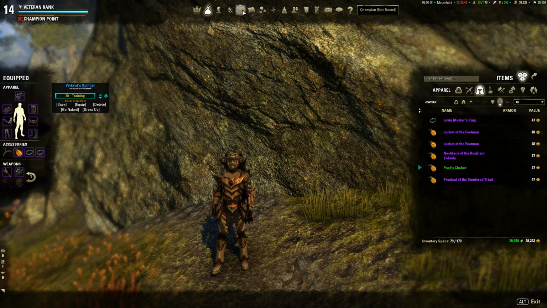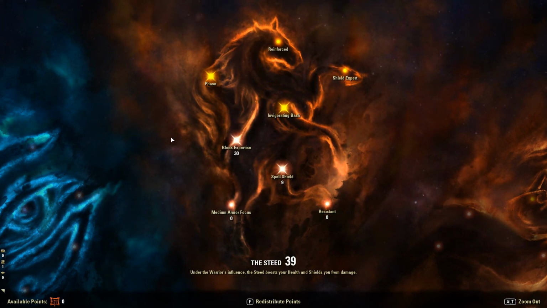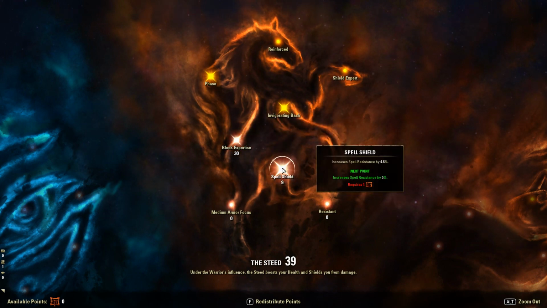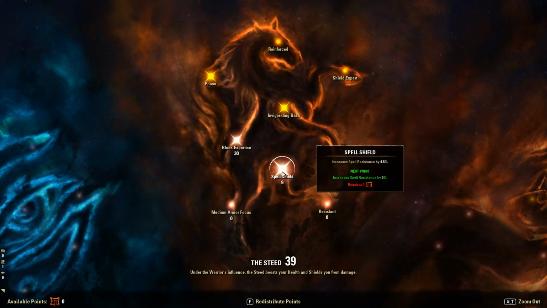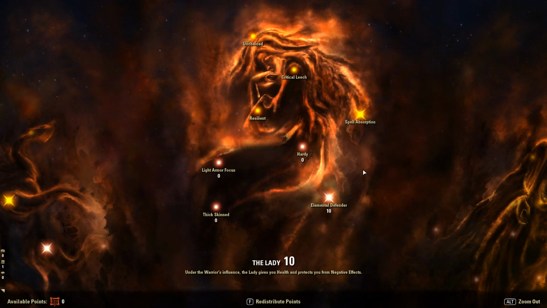Other than that, I also changed a little bit in the champion point allocation. Compared to my post, I still use the majority of my points in Block Expertise, but I stopped at 30, and I now level up Spell Shield a bit. I'm going for, I think, 10, and then I will do like 5 more and then 1 here. I like to even them out a little bit, but still with Block Expertise always more. So far I don't really see much difference between 25 or 30, but I basically made the build to get to 30 first for Phase, and then I started to put in Spell Shield now, and that's new compared to the post that I made when I started thinking about the build.